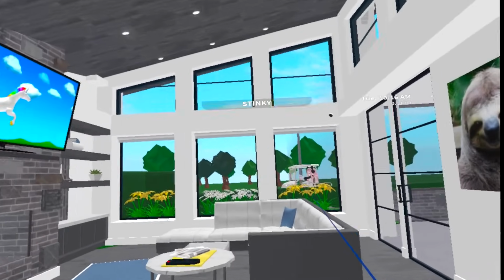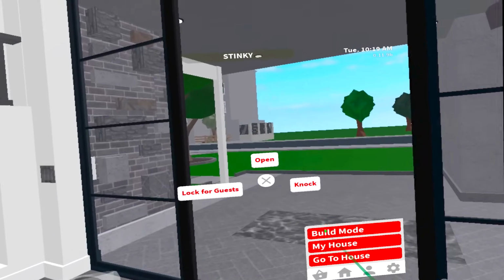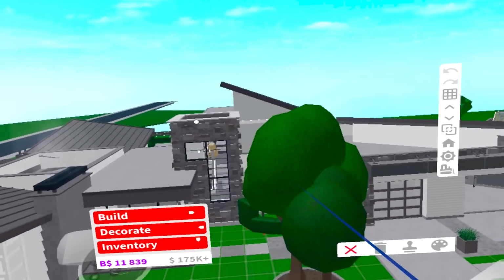That's actually way creepier in VR. Oh my gosh, who the heck was that, bro? Now let's get into build mode and let's see how easy it is. All right, guys, we are officially in build mode.